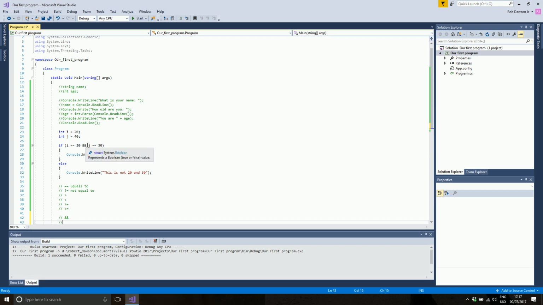What happens then if you've got two questions but you're only really concerned about one of them being true? Well, that's very easily sorted. We use the OR statement. So if i is equal to 20 or j is equal to 30, then output something. Let's change the outputs again. Now what will happen is, because one of these values is true, the i, it will output "this is 20 or 30".